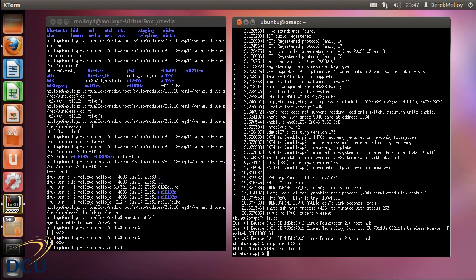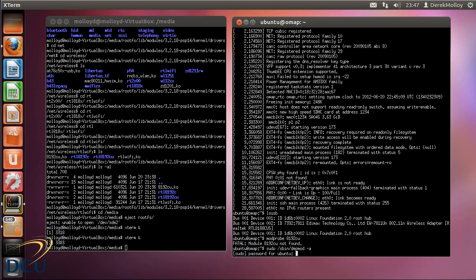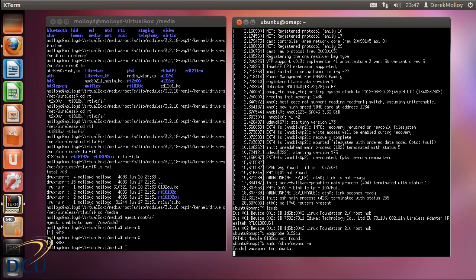The last thing we have to do is update the kernel module dependencies. We'll do that by typing sudo /sbin/depmod -a. Okay, I think I got the password right. Maybe not.